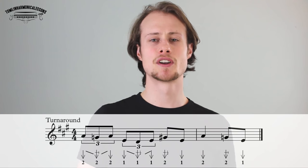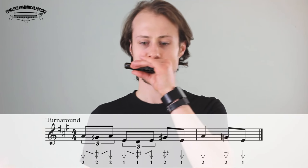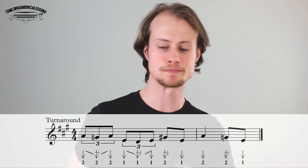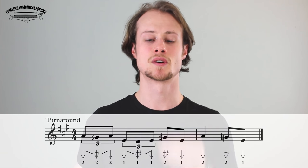And then finally, on the next beat, we're playing a two draw whole step bend and then a one draw. So the two draw whole step bend is going to last for half a beat. And then we go to the one draw to end the turnaround. So.